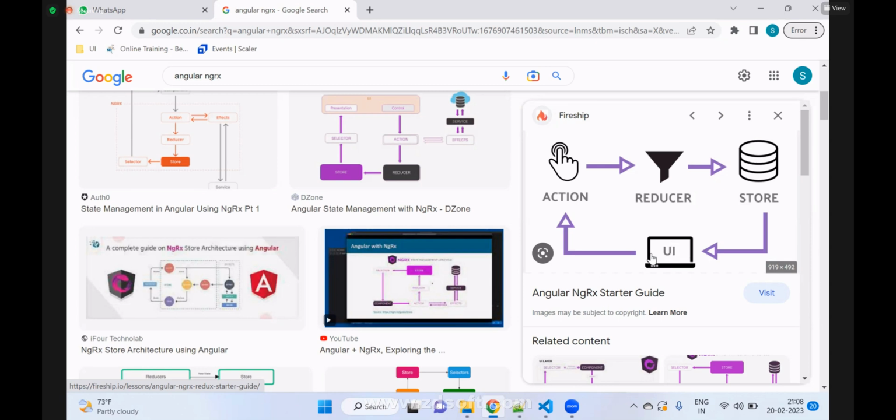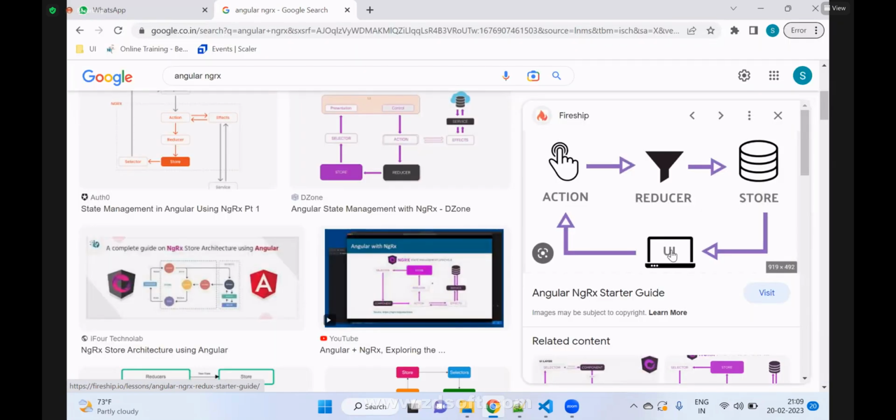So from where does UI get the data? API. UI gets the data from store. Yeah. Anyway, the data will come from API. Once the data is fetched from API, where will the data be? Not in component, not in service. The data will be there in store, NgRx store.